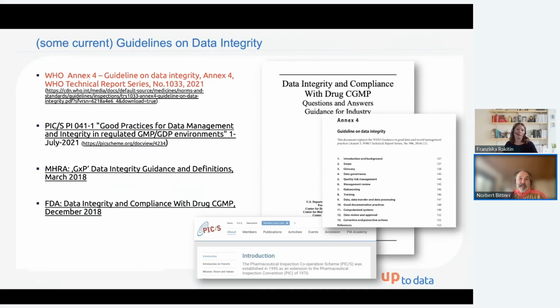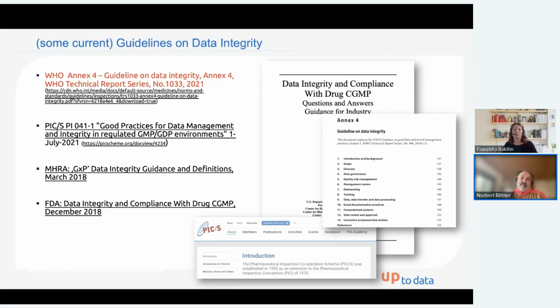And if you want to get a glimpse of the current look and the current guidelines on data integrity, I recommend the WHO Annex 4 guideline. It's basically the latest, and I won't say the greatest, but it's a combination of everything that's out in the market and been discussed. The European and American agencies are now more and more referring to this WHO Annex 4 guideline. So that is really a comprehensive document. Take a look at it. It's only a 20-page document, and it gives you a very comprehensive look.